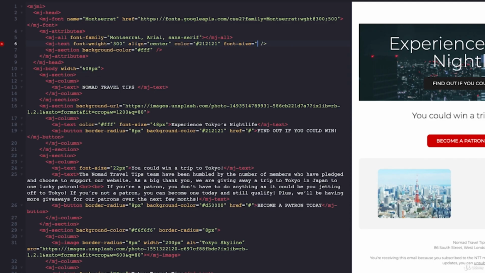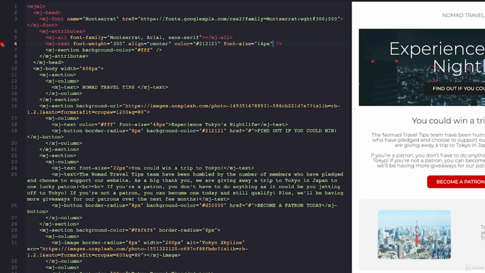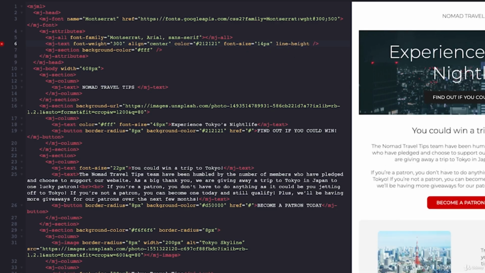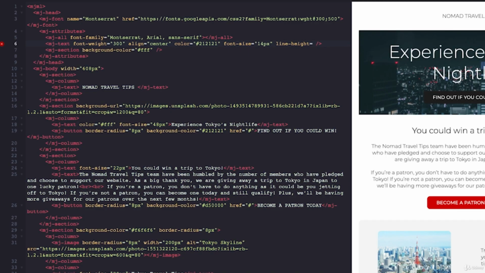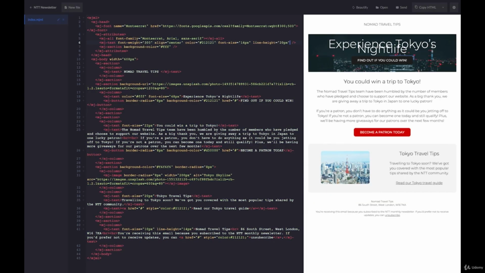I'll add it here. Font size equals 14 pixels, close quote, and then the line height equals open quote 20 pixels, close quote.